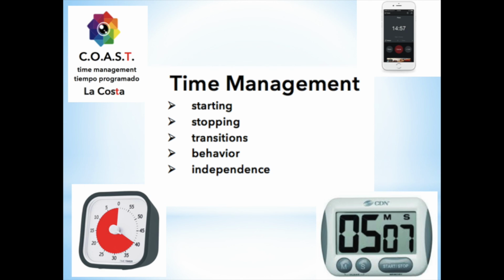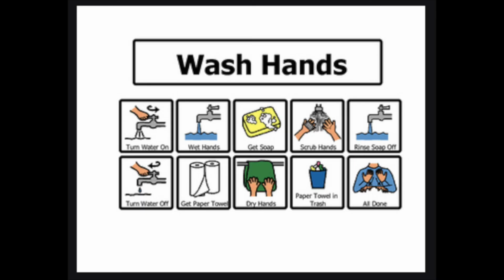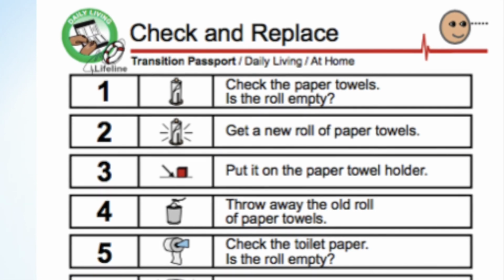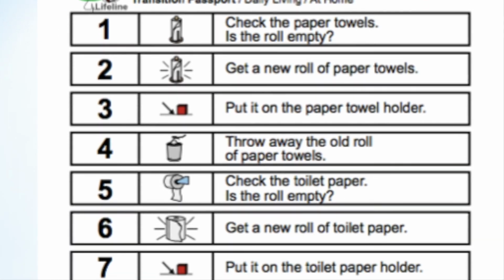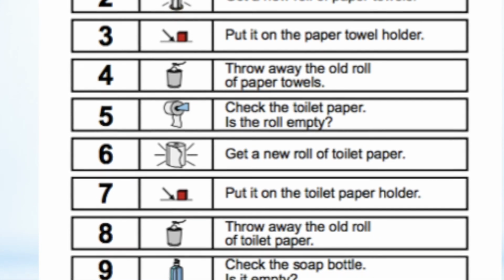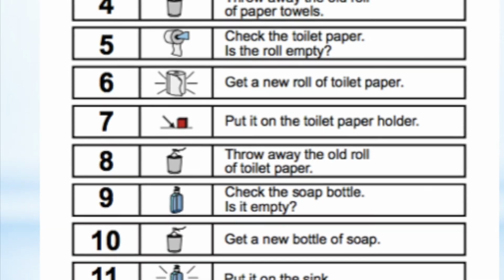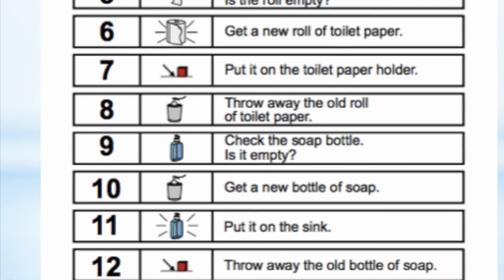Timers are tools to support transition. Use them for timing breaks, to transition from fun activities, or for transitioning to not so fun activities. Remind your children of the duration of an activity by using timers. T is also for task analysis. Our students need to break their things down into smaller steps. Visual task analysis or visual checklists are effective ways to help them to learn to do things in smaller steps.